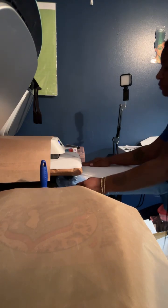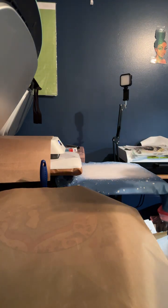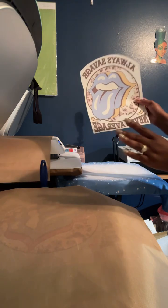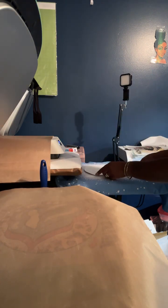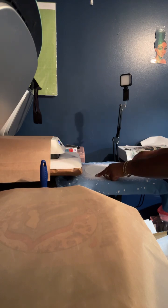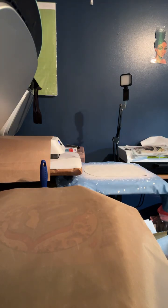Alright. Okay, so that's that. Remember, our image is in reverse because we printed it. But we want to go ahead and put that down like that. I'm going to go ahead and tape it down, as soon as I can get the tape to cooperate.